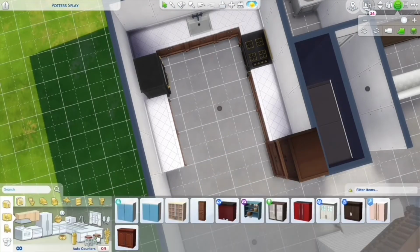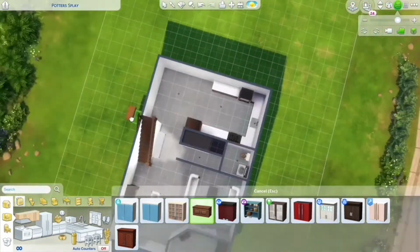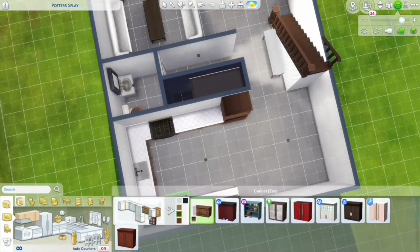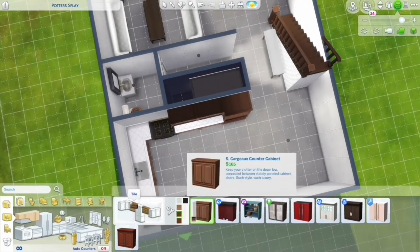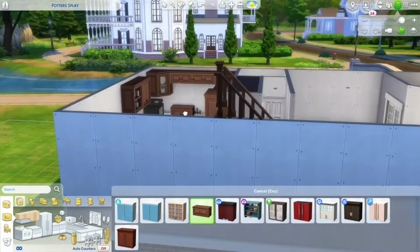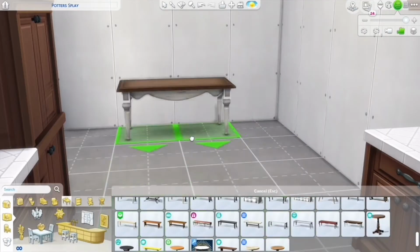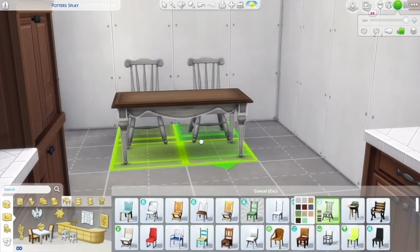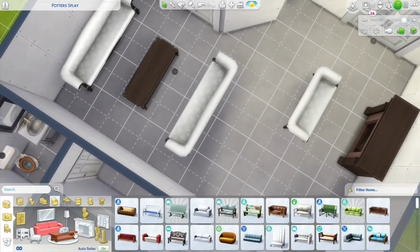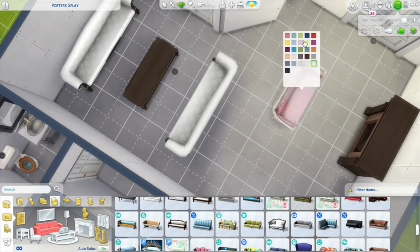For a Victorian farmhouse, I don't know how historically accurate the kitchen is. This is as traditional as I could get it, and I really like the dark wood. But as far as refrigerators go, I guess it depends on when in the Victorian era and how wealthy you were if you had a refrigerator. It wouldn't have been called a refrigerator, it would have been an ice box. But I don't think that's super historically accurate, but the Sims need a refrigerator, so they got a refrigerator.